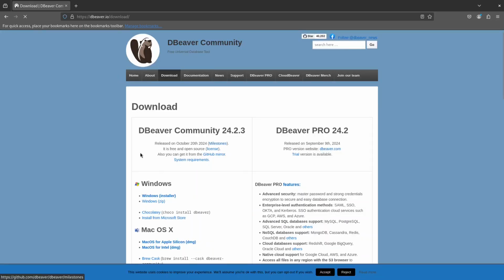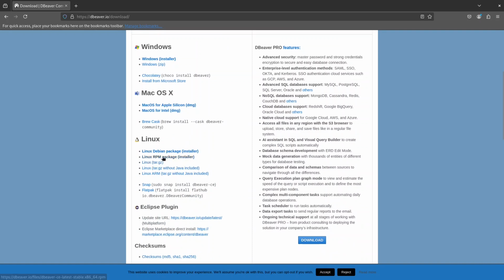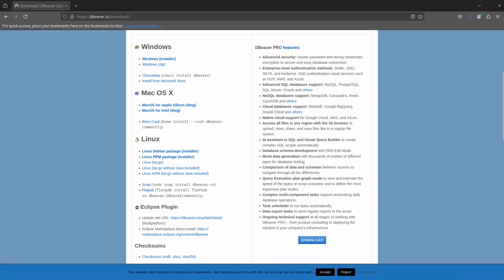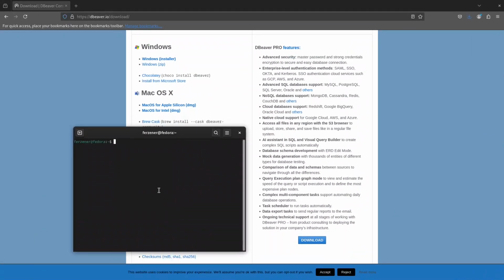Download community, Windows, Linux. Yeah, that's great. Let's just get a terminal. sudo dnf install downloads DBeaver, and then password.